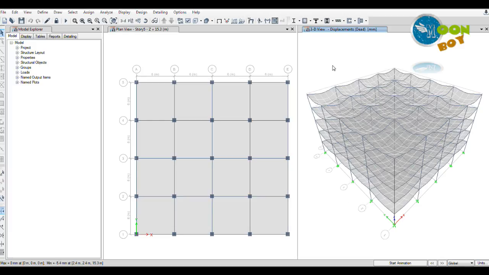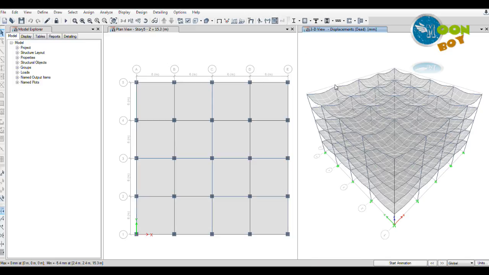We have taken the scale factor as 1, but we have to change the scale factor to the required scale factor of the building, according to the base reaction comparison.